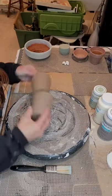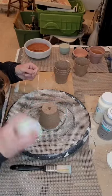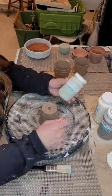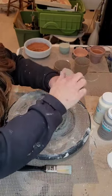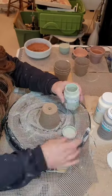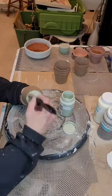In today's video, I'm using paper pulp pots used to start seeds in. I got them from the garden section at Walmart. Good tip when you can't get the lid off of your paint, I use a little piece of that shelf liner that keeps things from moving around.